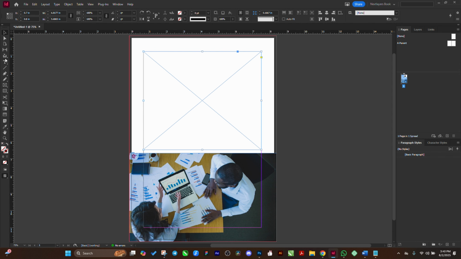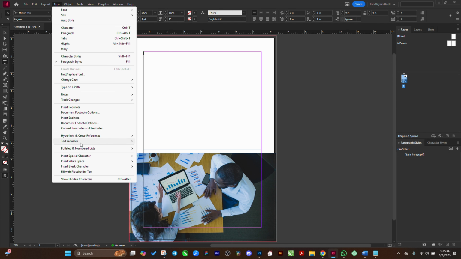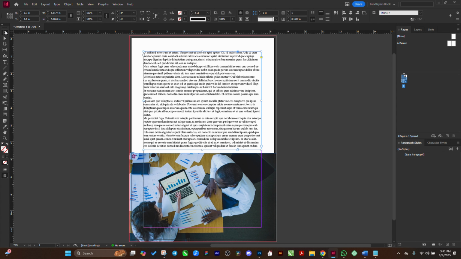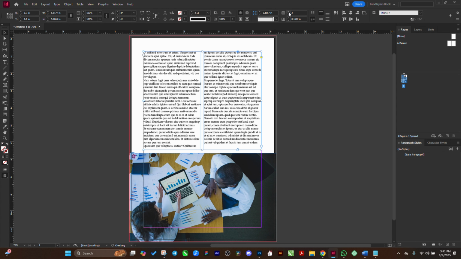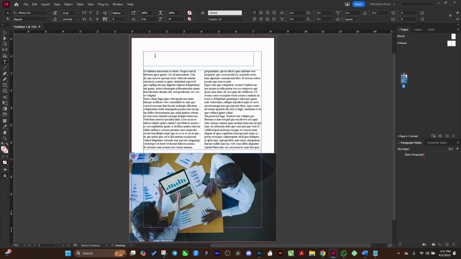I click my text tool, click inside, and then go to my type menu and say it should place placeholder text. All right, and I could say I want 2 columns. You could see how easy you could get things done here. All right, I will quickly drag this down a bit and then create a title, something like this, and then put in a text and say InDesign brochure layouts, and I'll make it bigger.